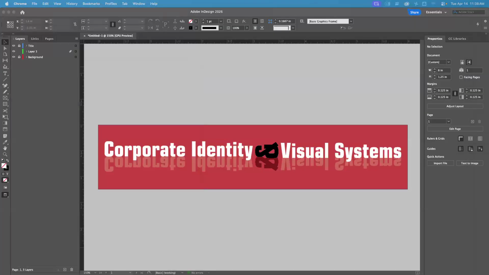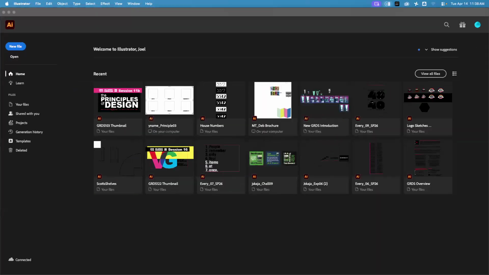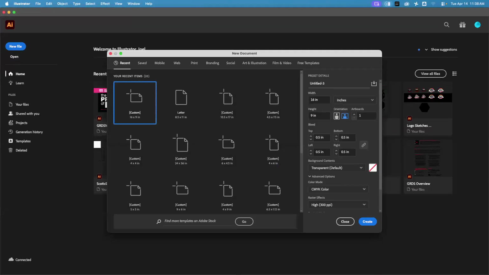And this one is in Illustrator. We do a new file, and it's 7x5. A normal size. And then bleed is 0.25.